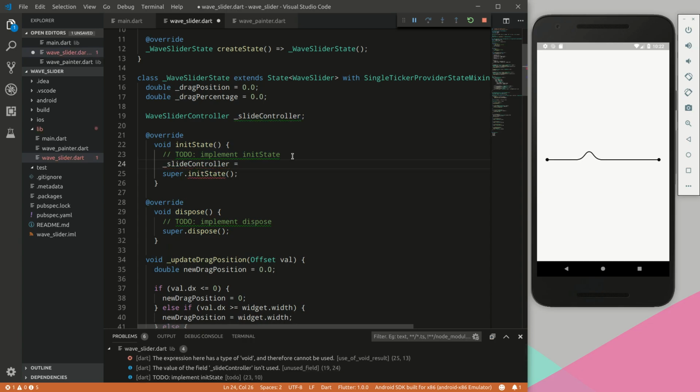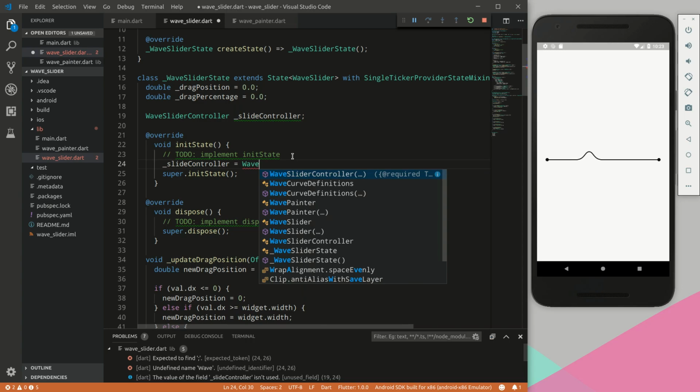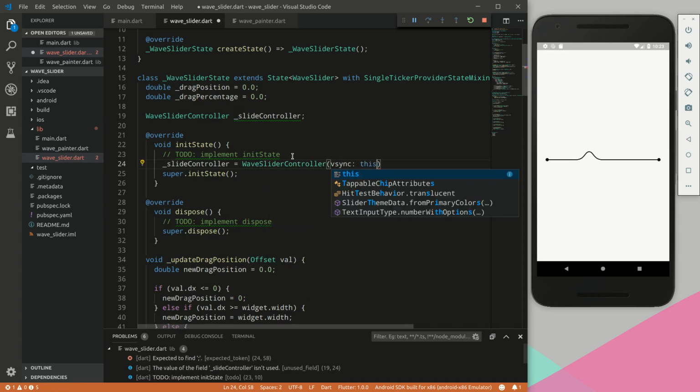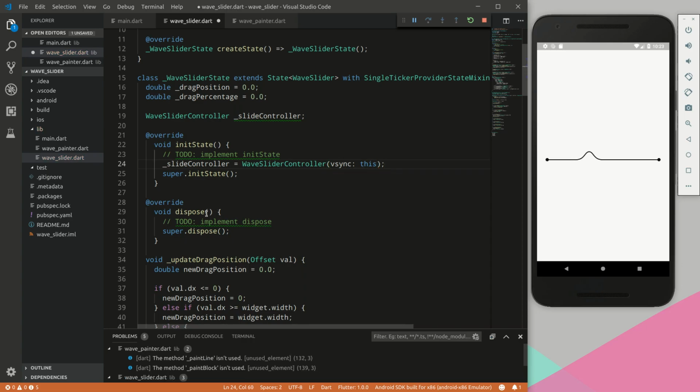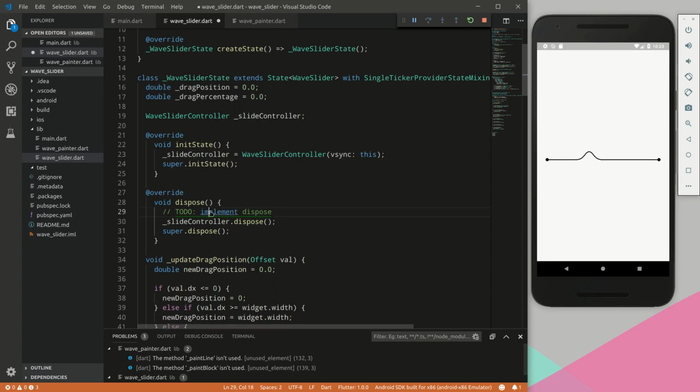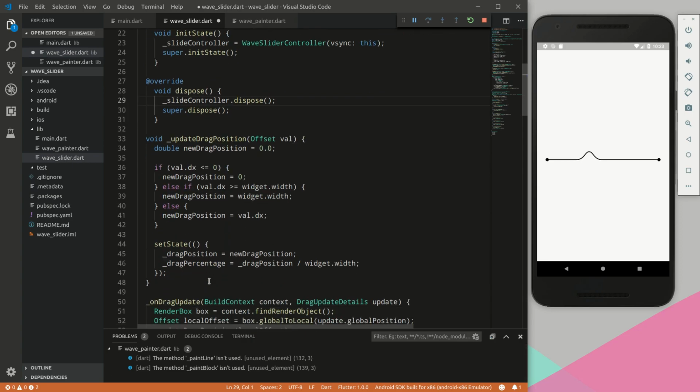This gets called when this wave slider state gets initialized. Wave slider controller, and we will pass a vsync of this. This is where the single ticker provider state mixin comes in. And then within the dispose, we will say slider controller dot dispose. Cool, so we've done our initialization and we've done our cleanup.